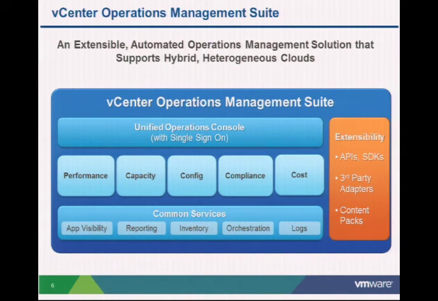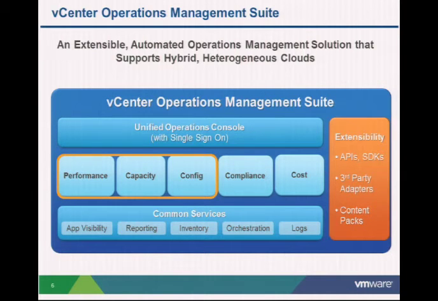Now, if you take a functional view of the world, this graph gives you a perspective of all the functional domains. On one end, we have what we call performance, capacity, and config, the main three pillars of the ops management suite. And then we have cost metering, because it's also about being able to inform upper management what's going on in the environment from a cost perspective, and finally the regulatory, industry best practice, and compliance controls. Coupled on top of that is a set of common services: application visibility, reporting, orchestration. These are the cross-cutting use cases across these layers on top of a single unified interface.